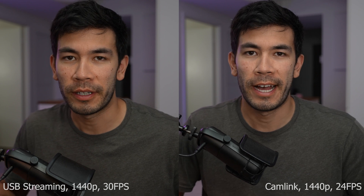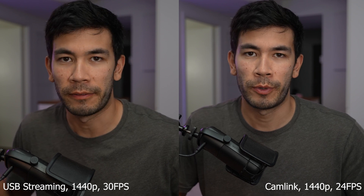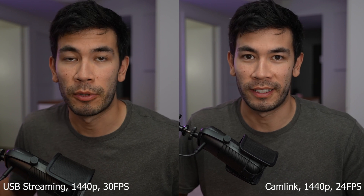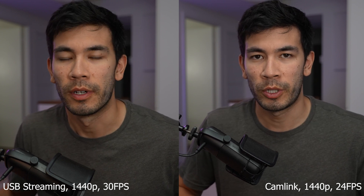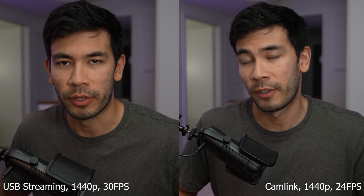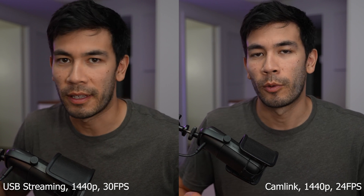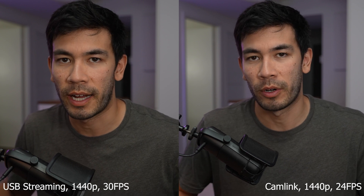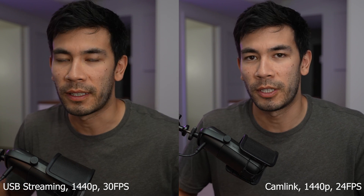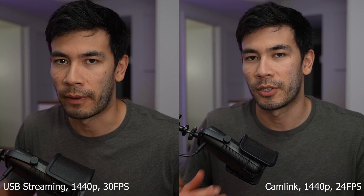I don't see too much of a big difference between the USB and the Cam Link in 1440p. In the Cam Link, I do look a little bit more pale — I'm not sure if that's because the exposure is slightly different since I had to change the shutter, but I should have kept the same white balance. I'm not sure how these capture cards work or if they do anything to the actual input layer — maybe they modify the colors a bit. But I've never had any color issues, unlike some cheaper USB capture cards that are $20 and 1080p, which looked completely awful — making you completely red or purple with some weird hue. I never felt that with the Cam Link 4K, and comparing it to the USB streaming, they both seem pretty much the same in terms of sharpness.